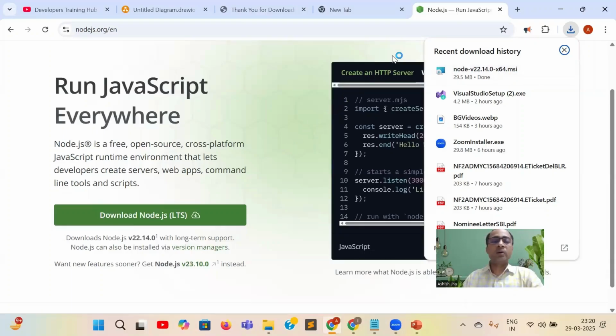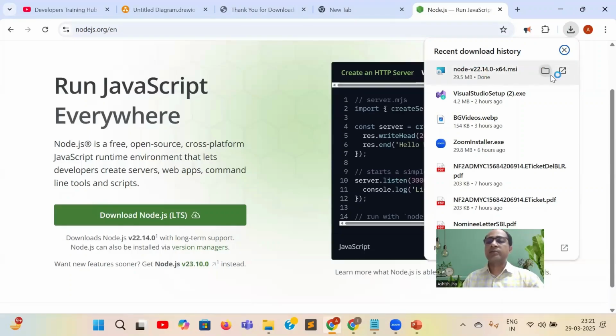As of now, I don't think there is any issue because I have downloaded the latest version. But going forward, if you face any such issue while executing an Angular program, then please make sure that your Angular version is compatible with Node.js, right?